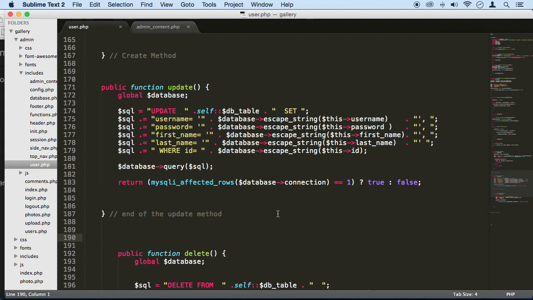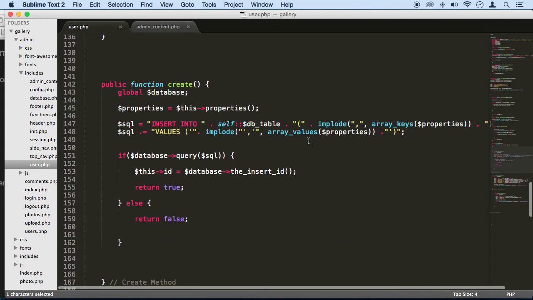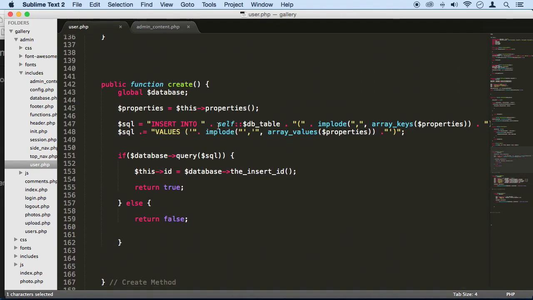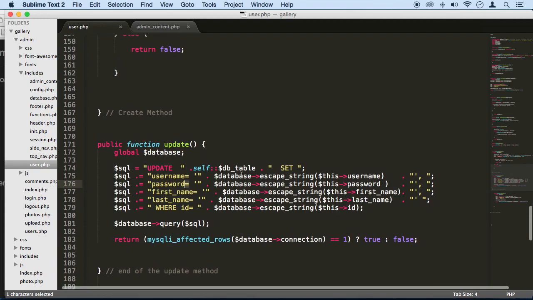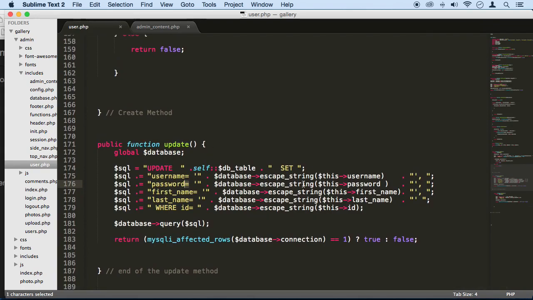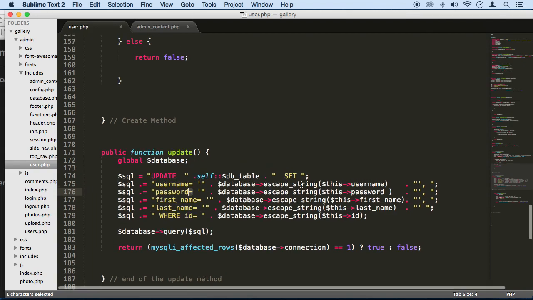I don't know if you tried to do it by yourself already, but we see that we have this assignment operator here, right? And it's getting in the way. Now I know that this data is not escaped, and we're going to be taking care of that soon. I just know that we will be escaping the data later on, but right now we are going to focus on creating the abstraction first.